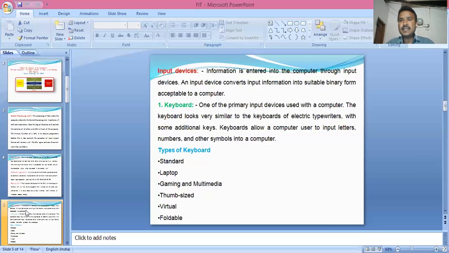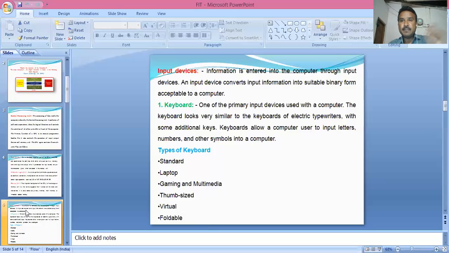So basically the input devices convert the information into suitable binary. Bits are zeros and ones. Zero is one value and one is the other, like negative and positive values. So those ones and zeros we call binary, or you can call it a bit.